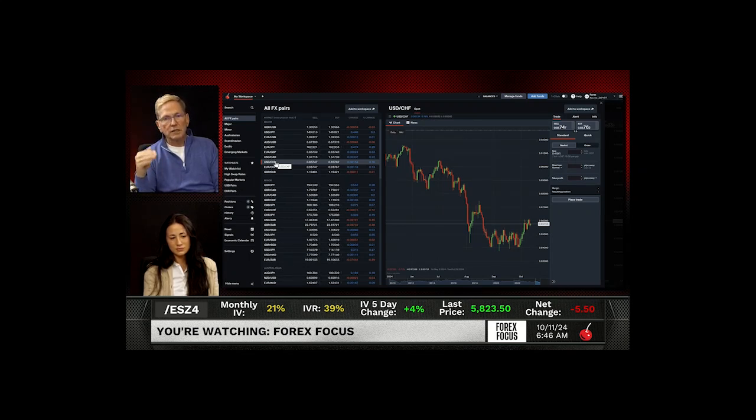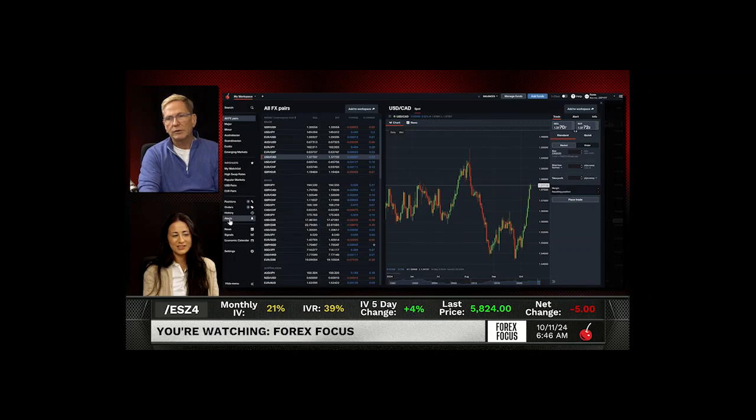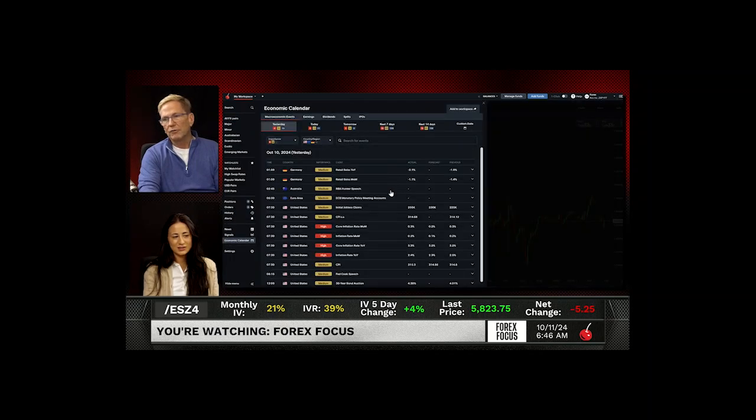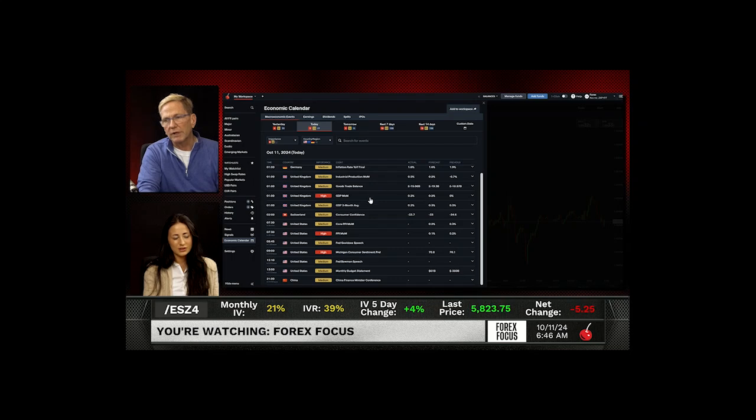So we're seeing a little bit of softness in dollar Swiss, which means Swiss is being bid, maybe a little bit of uptake into a weekend where we still have overhanging geopolitical risk. But let's go and take a look at dollar Canada, because when we go to the calendar, let's run through that really quickly. Economic calendar, what do we have coming up this morning? Do we have unemployment for Canada too? Here today. We do. Good for you. That's fantastic. So we have US PPI at 7:30. We had CPI yesterday. PPI, another measure of inflation.